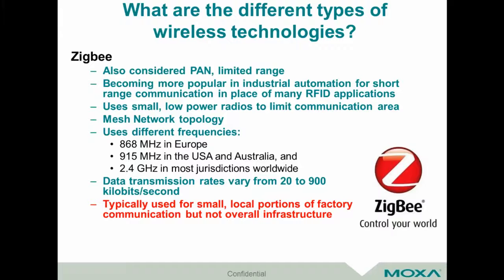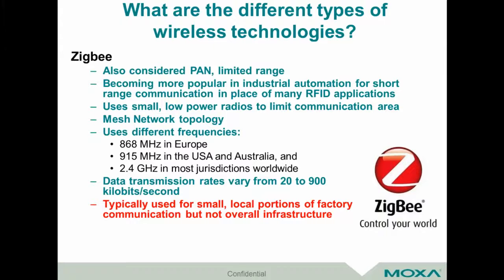Now, Zigbee is also considered to be a personal area network with a very similar range to Bluetooth. However, Zigbee is seen a lot more in industrial environments just because it's a little bit of a hardier protocol. So it tends to not be as susceptible to interference, and it tends to be a more reliable communication method. So you typically see Zigbee in circumstances where you have a grouping of devices in pretty close proximity that all need to get tied back to, perhaps, a greater Wi-Fi network, for example. Typically, those devices will have some sort of a Zigbee adapter on them, and they'll all communicate back to a Zigbee master, which would then connect back to your main wireless network as a whole.